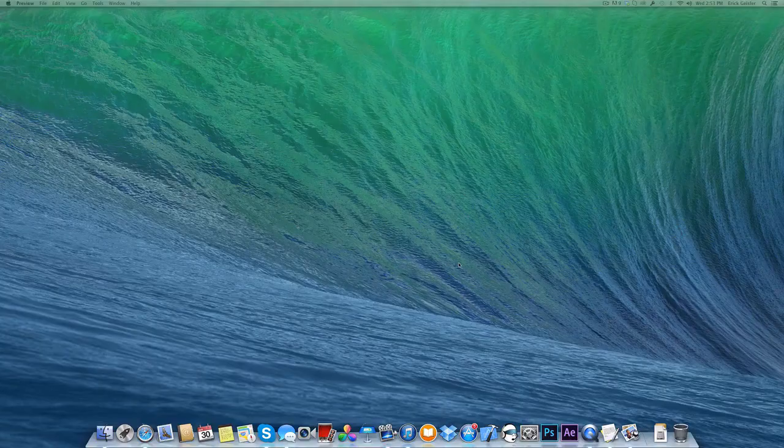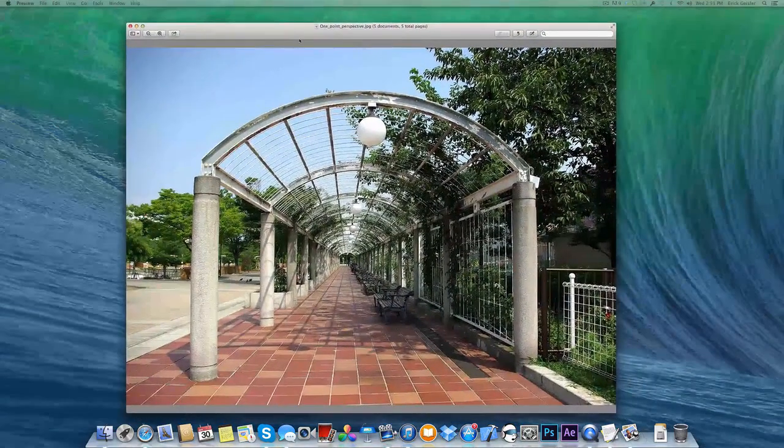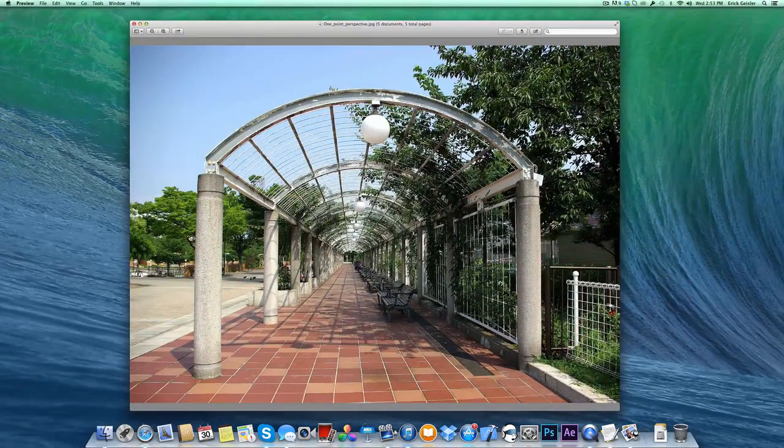Before we get started here, I wanted to give you an introduction to perspective. Let's talk about perspective. This is an image that shows some really interesting points about perspective, which are that objects that are closer to the viewer, like this pillar here, appear larger than objects further away from the viewer. And you can see these pillars get progressively smaller as they go down towards the horizon line here.